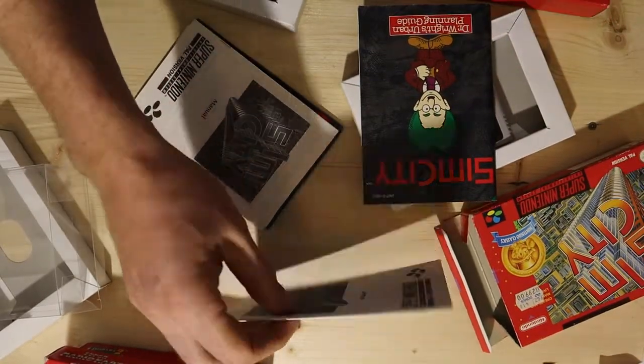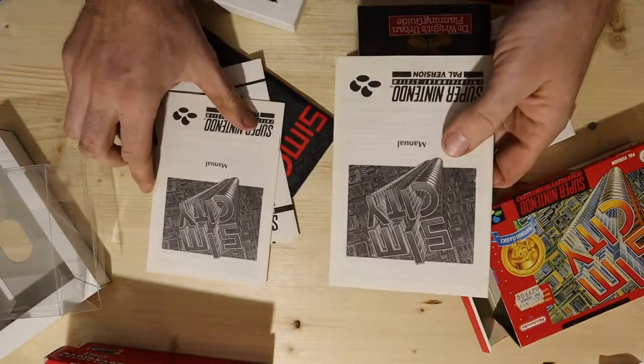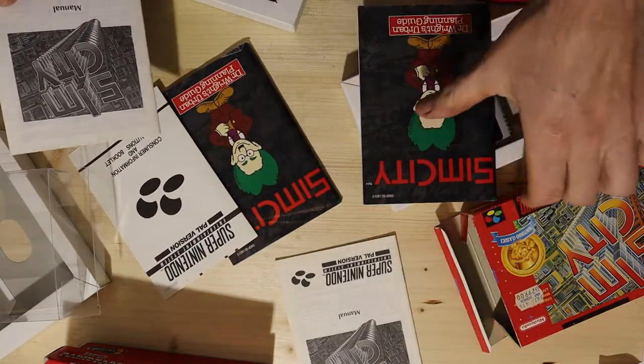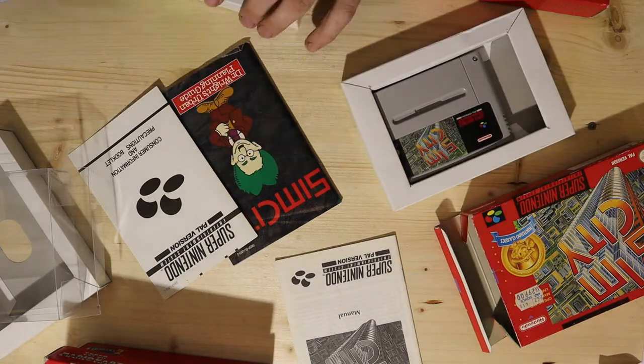I already have it. Fuck. Hey, at least I could upgrade the condition of the full-colored manual. Yay!